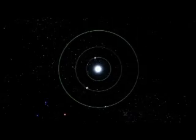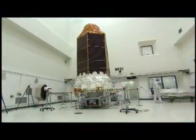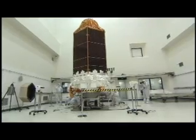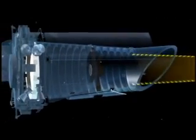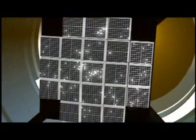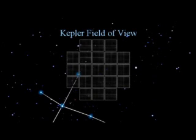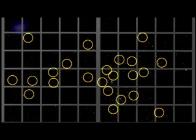The Kepler mission consists of just one instrument. This is not a facility for the general community — it is designed to do just one thing, and that is to look for planets going around other stars. The way we do that is with an instrument we call a photometer. It's a special kind of telescope called a Schmidt design. It has a very large field of view. We're going to look at over 100,000 stars at once. Our telescope field of view is about equal to taking your hand at arm's length and holding it up to the sky — also equal to about two dips from the Big Dipper. With that, we can see lots of stars and look for planets around them.